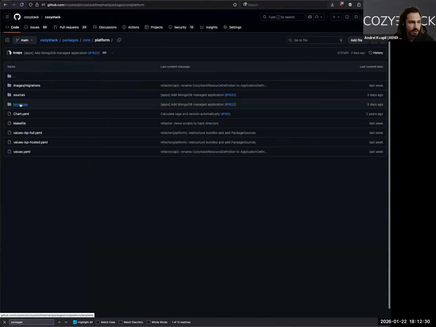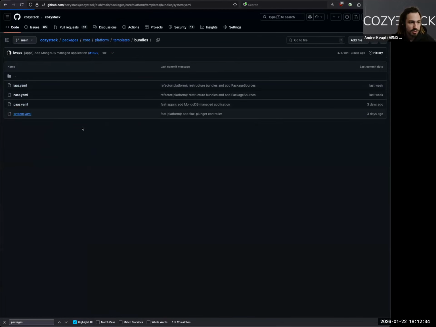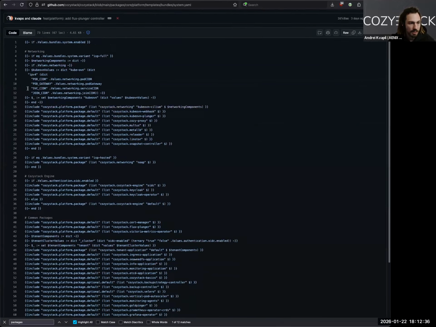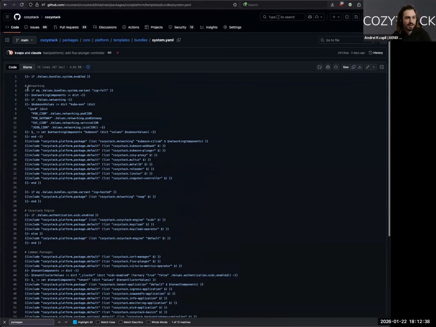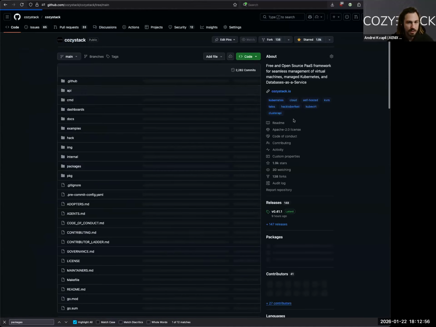So in fact, what it does is just creating packages. The code here isn't easily readable, but in fact, it just creates package resources. In case you don't want a ready-made box solution, you can just install the Cozystack operator and the Cozystack CLI.